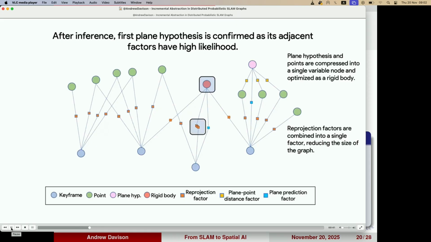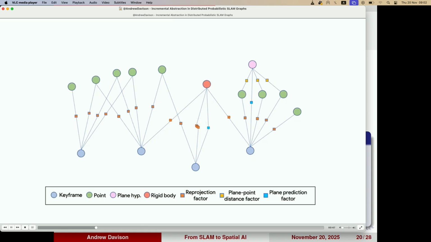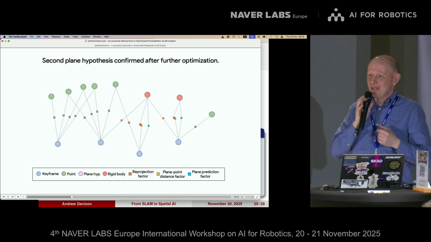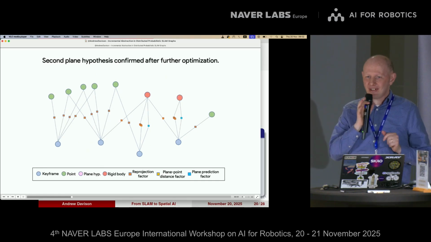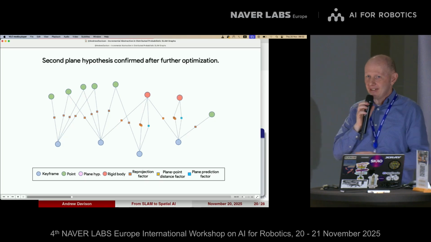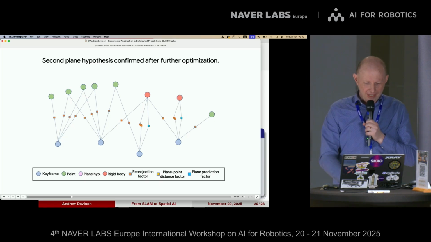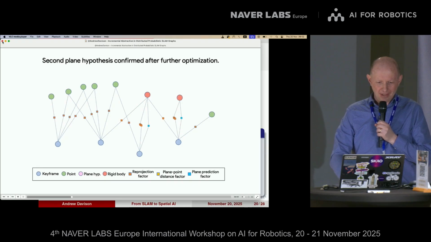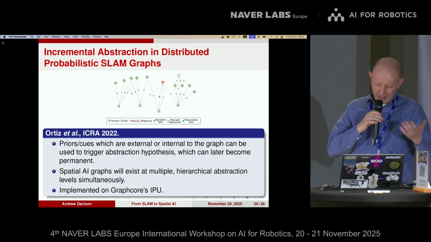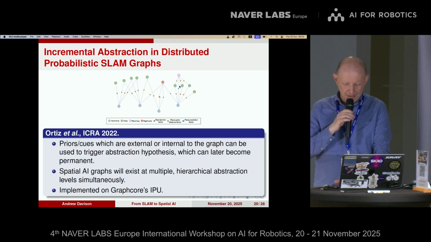And at some point, I may become sure enough about this plane that I'll actually remove the points and just represent the plane directly. So my point is, in normal factor graph terms and normal estimation terms, this would be pretty complicated. You'd have this big kind of matrix that you were trying to invert. You'd have to keep changing the structure and finding the sparsity. With a local belief propagation method, you can do all of this locally. You just keep passing messages around, and methods like this can potentially work. So this kind of in-place representation that's sort of simplifying itself locally seems to have the right kind of properties.